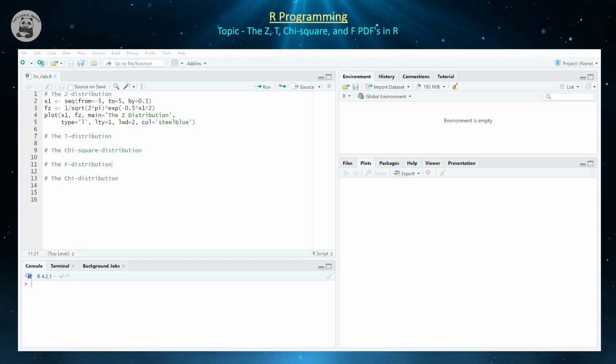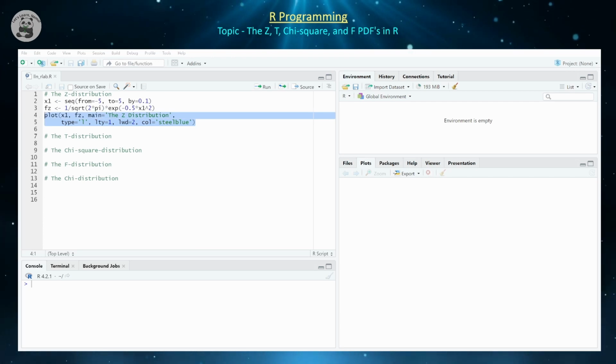So what I've already gone ahead and done here is I've defined a discrete vector from -5 to 5 with partition size of 0.1, because since this is a continuous distribution, we need a discretized version of the domain to plot it, to analyze it. And here, this is the infamous probability density function for the standard normal distribution. And here is just some plot functions to sort of make it look a little bit nicer.